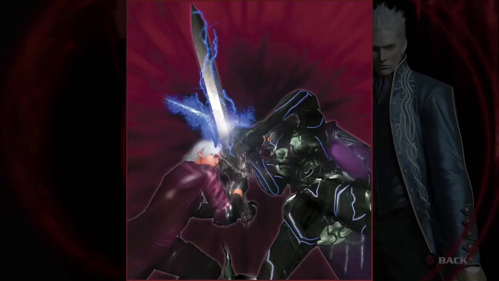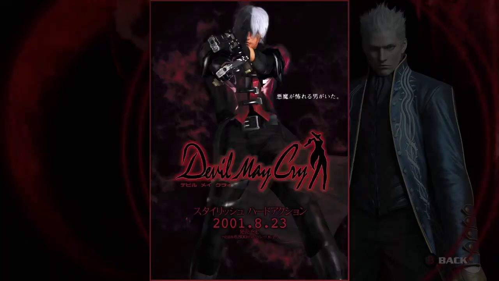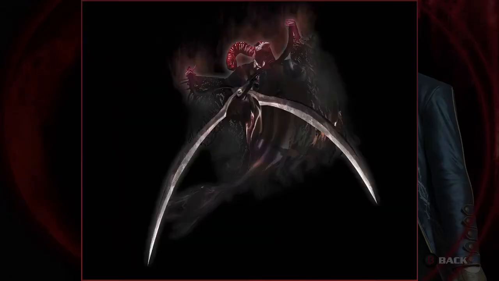Let's continue. Nice render of the two brothers, as we now know. Some Japanese poster. What's this say? Oh, it just says Devil May Cry. I don't know what the kanji says. Something... raru otoko ga ita. Whatever.